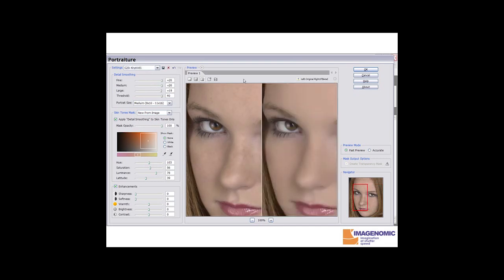There are 5 areas in this dialog: Fine, Medium, Large, Threshold, and Portrait Size. The Fine slider determines the amount of detail smoothing that is applied to fine areas of the skin such as pores.